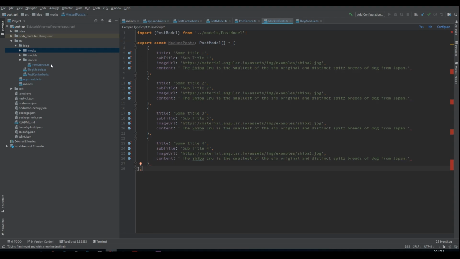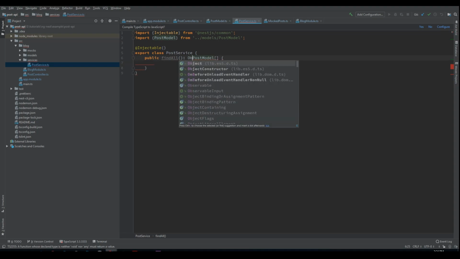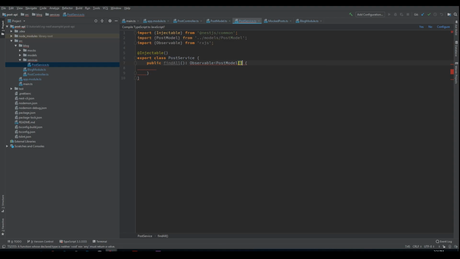Very nice. Now let's go back to PostService. Oh, by the way, in future parts when we add a database, we'll work with asynchronous data. So let's wrap this post model array into an observable.